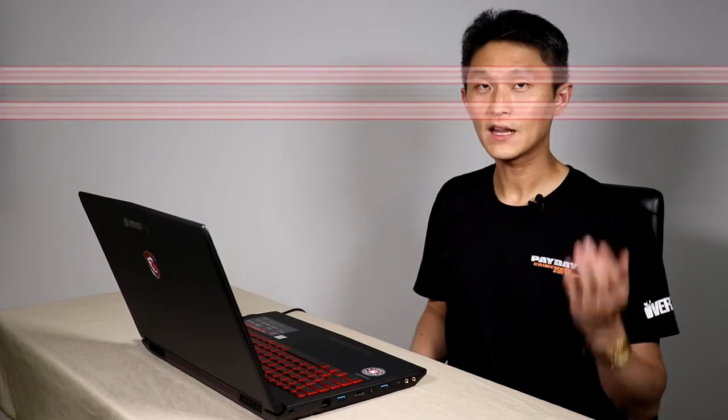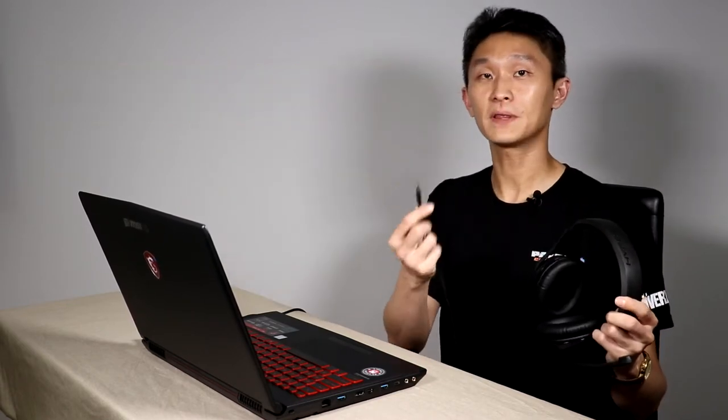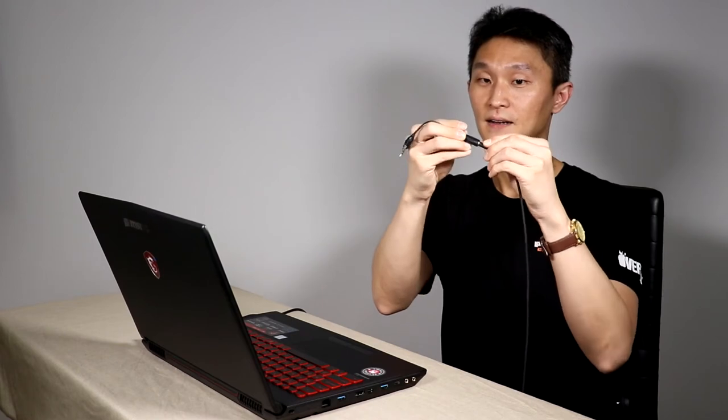Now, if you're a gamer, you will have a gaming headset. Now, these guys come with a TRRS plug, which is a 4-pole plug. And you'll notice inside the laptop, you have 2 separate plugs, one for a mic and one for audio. So you can't just stick this in. You're going to need a splitter like this here that accepts this 4-pole plug and splits the audio and the microphone. So you're gonna need one of these guys and hopefully they've provided you one with your gaming headset. And if not, you're gonna have to go buy one.